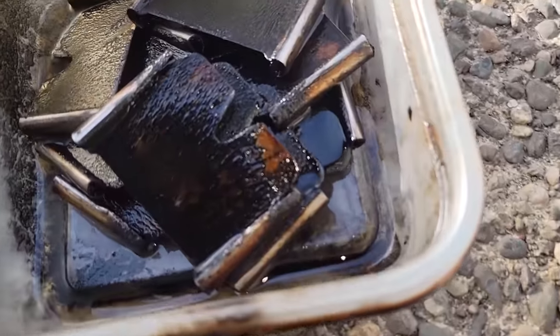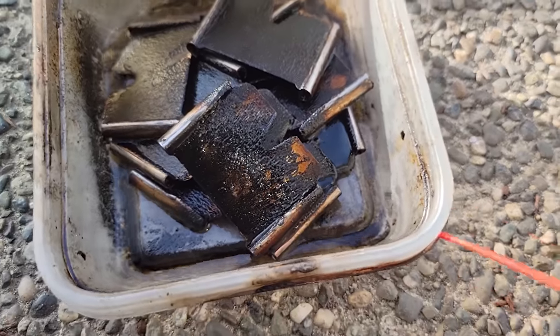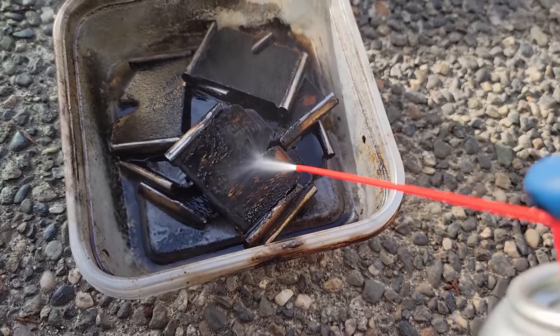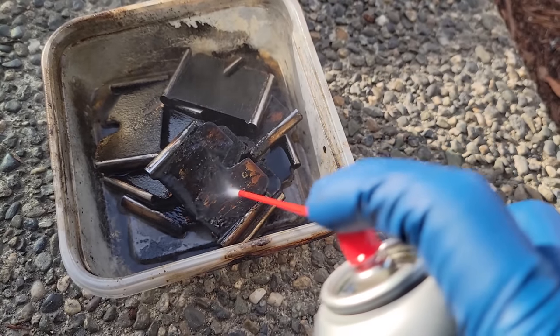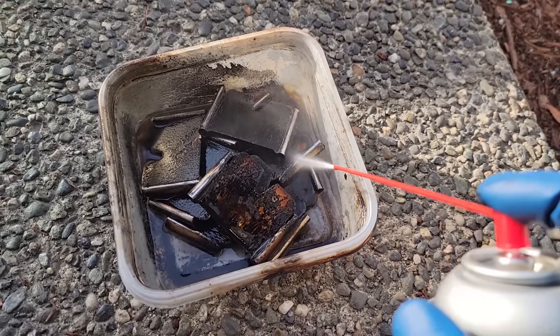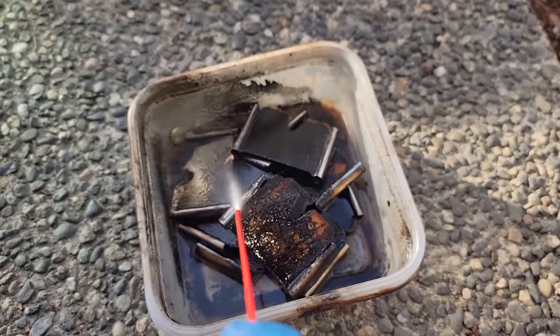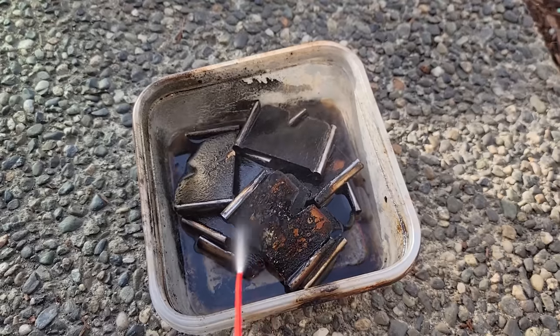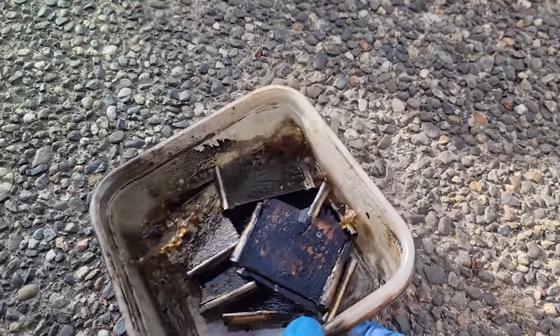Somebody told me in my last video that I could just run Seafoam through it, or do some Gum Out, and it would clean out my intake. Imagine running this through your intake. Even if your car is on, dude, it's not gonna clean your carbon off. Like, this is constantly spraying, and it's not gonna clean it off. Even after soaking it, I still gotta scrub this, so. Welcome to doing it right. Let these soak for a little while.